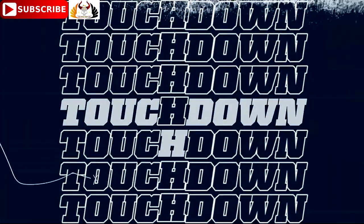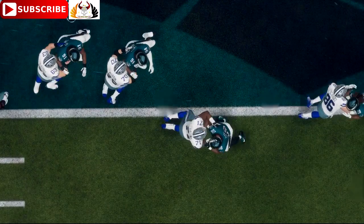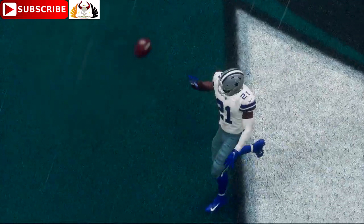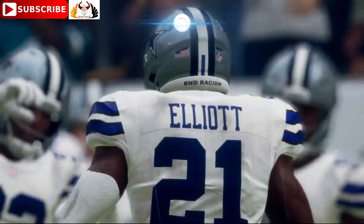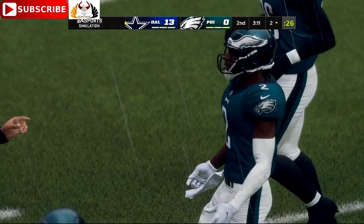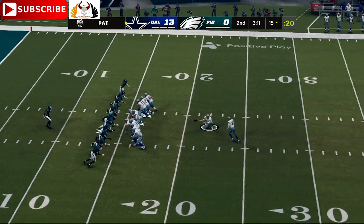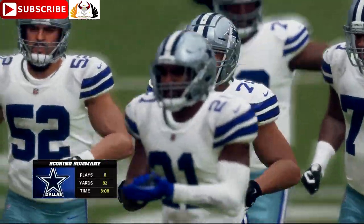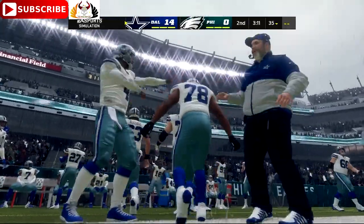Certainly appears that they lulled the defense into thinking that the passing game was going to be it the entire drive. Nice change up there going to the running game to get them over the goal line. Zerline now for the PAT. And it's good to make it 14-0. So that drive in total 8 plays. And it culminates in a touchdown run by Ezekiel Elliott.